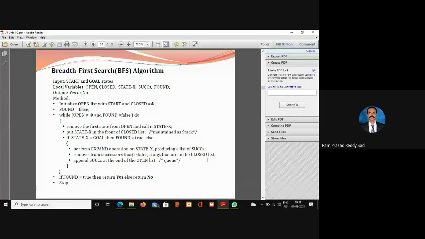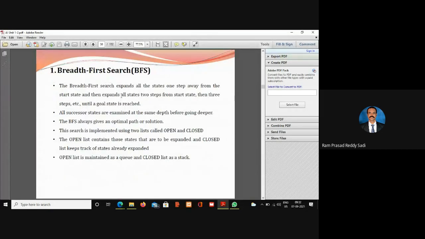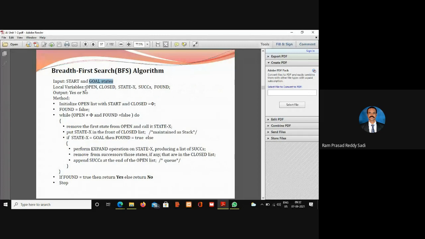And look at this algorithm, which is quite familiar, which I need not explain. You are well versed with this. Let me go through these lines, even though you are aware of the input: the start state and the goal state. Because if those two states are known, then only you go ahead with writing down the procedure correctly. What are the variables? Just now we said we require two data structures. One is open, which is maintained as a queue, and the other one is closed, which is maintained as a stack.